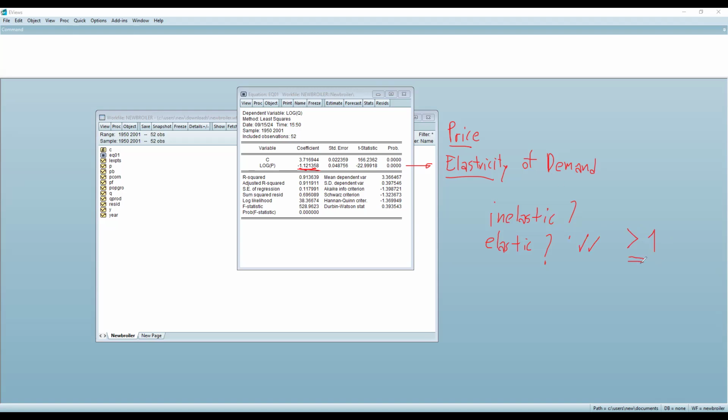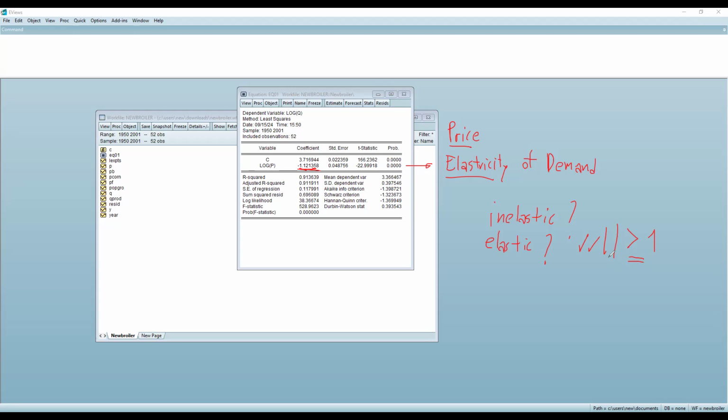The minus means the absolute value is greater than one. It means if you change the price a bit, the consumption level will change more than the price. Imagine you are the owner of this shop.